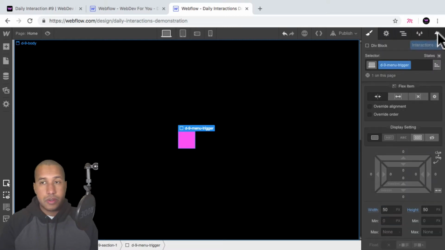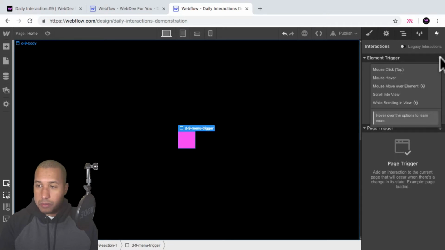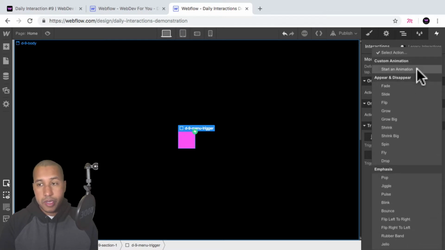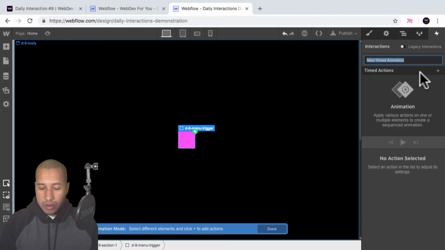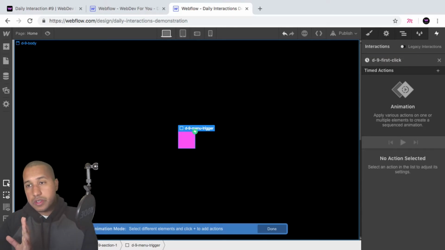I'll go into interactions. Here next to element trigger, I'll click the plus symbol and I'll select mouse click or tap. So on first click, I'll start an animation. I'll add a new timed animation and I'll name this d-9 first click. So when we first click, we want the main wrapper to move to the right.